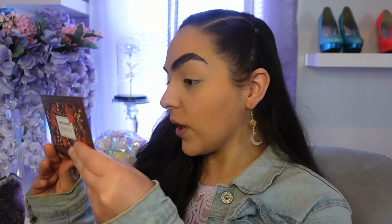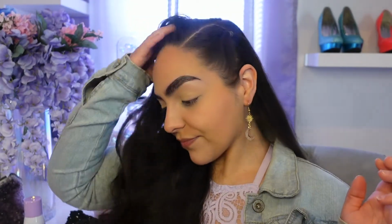The bronzer doesn't look bad though. It's actually not as crazy dark as I thought it was gonna be. Okay, I actually kind of like that. It blended out nicely. It's not patchy. It didn't skip at all. It didn't cling to any spots on my face. It's not too bad. These two shades mixed together actually work well for my complexion. Okay. I was expecting that to be way too dark, but not bad at all.